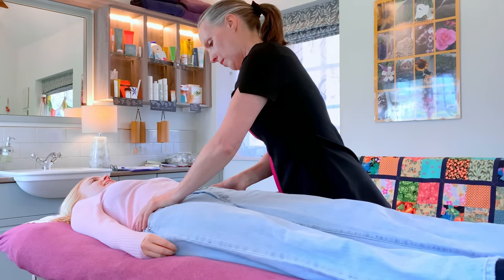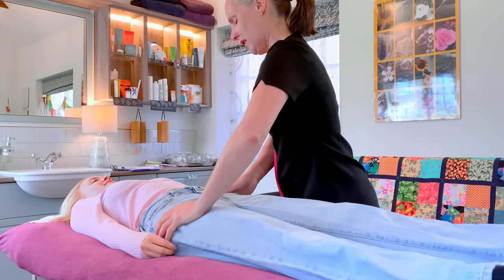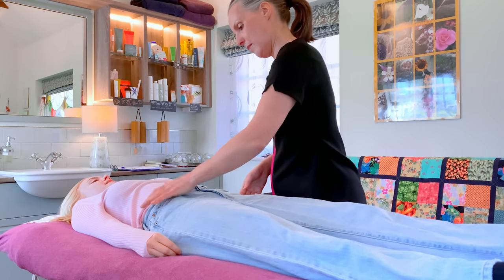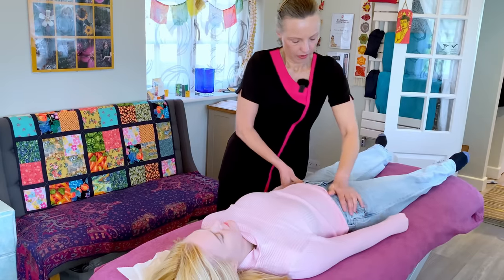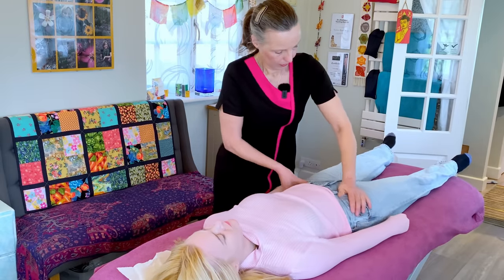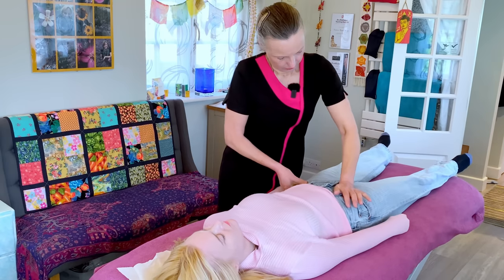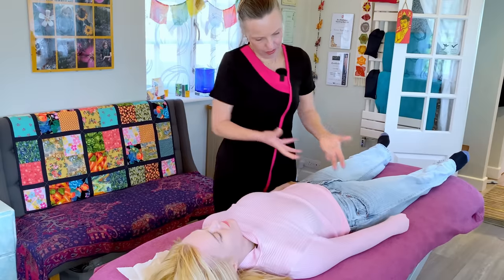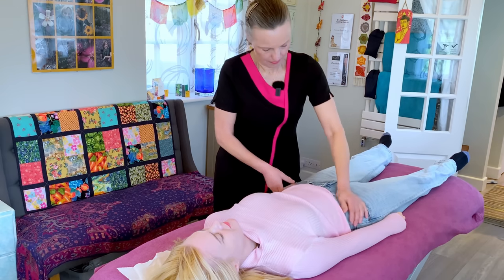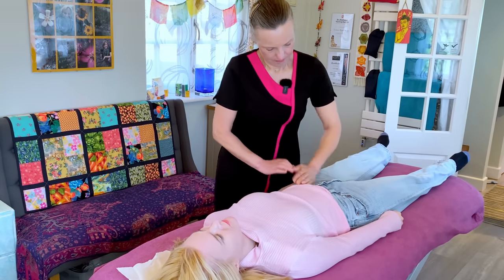Okay, so I'm just going to work a little bit on the hip. Is this all right, me doing this? Not too sensitive? The hip is fine, compared to the tummy. It can get a bit sensitive around here, me working with the heel of my hand. So this is more into the groin area where we have a lymph factory called the inguinal lymph, dealing with waste materials and scooping up lymph from lymph nodes all around the lower part of the body. It does feel a bit tight there. Does it feel tight to you? I'm wondering if that's why you're rolling. Yeah, I can feel a point there, it's quite tight. So it's probably not quite so bad on this side. It's not comfortable, but it's nothing compared to the other side.